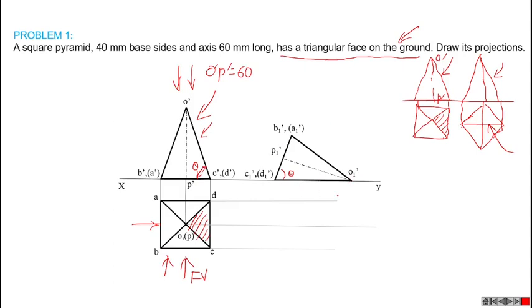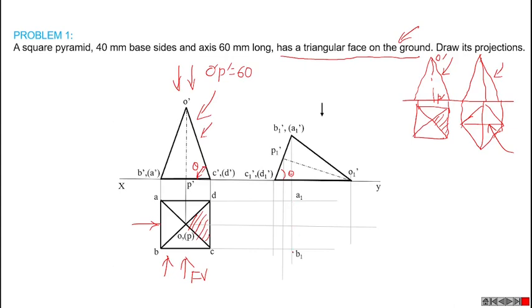All the points are marked as per the dimensions given in the base figure. Then we can project it and find out the final view of the solid. In top view, we find the intersecting point of the projection line passing through A1 dash and the projection line passing through A. That intersecting point will become A1.